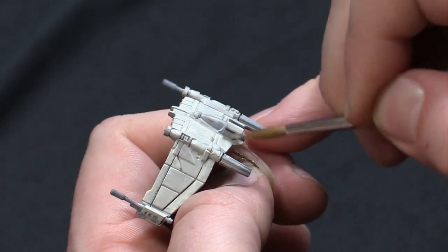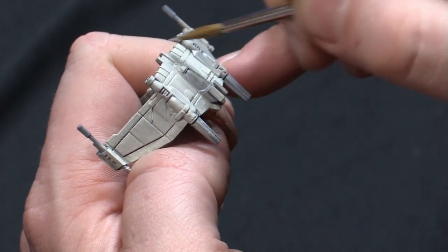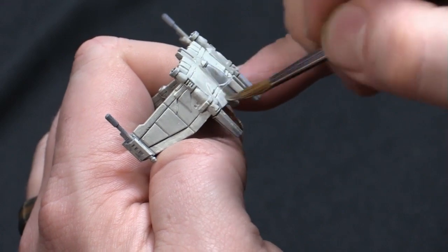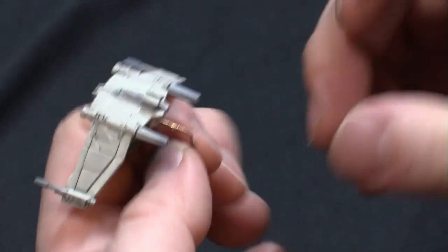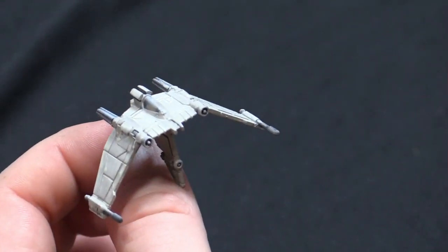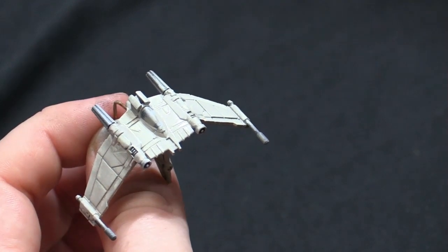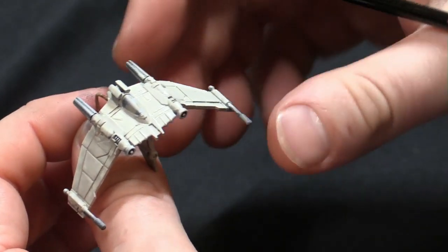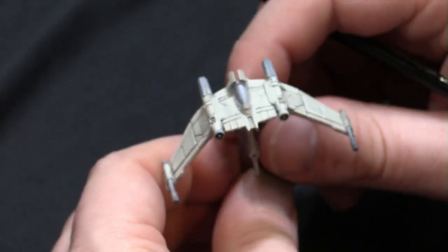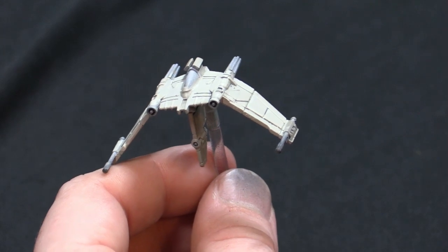From a first-time painter perspective, there are a lot of really awesome bonuses to doing X-Wing ship repaints in general — you have the ship already done so you can just practice doing areas that are already knocked out and work on your brush control, which is such an important part of improving at the hobby. You can of course also start utilizing washing to get really great results really fast. All right, so I think we're done here — we've gotten up to our white that we want. We might push this even a little further as we move forward, but we'll do that with some edge highlighting. I'm going to move on to my blues now.